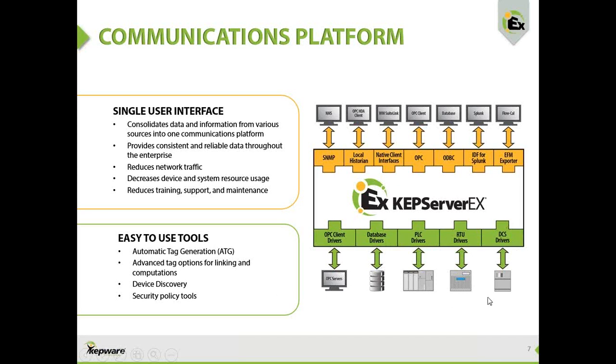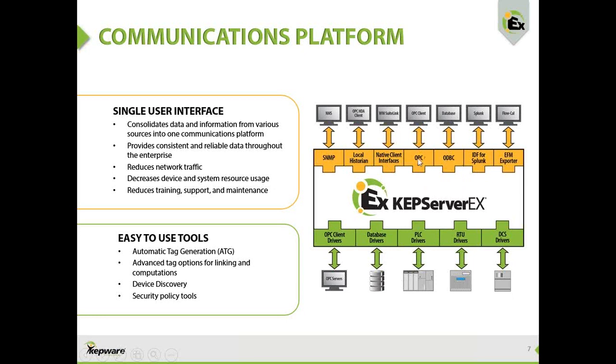So once you connect to those data sources and suck all the information into KEPServerEX, it's all in the one platform, and it consolidates that information from various sources into that one place, which makes it consistent information, reliable, and can go a long way towards reducing network traffic and decreasing system resource usage. So one place for all this data, and then we serve it up to these different clients.